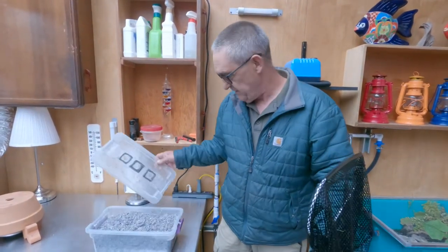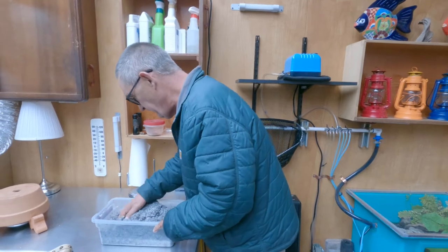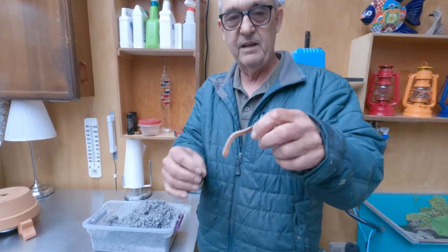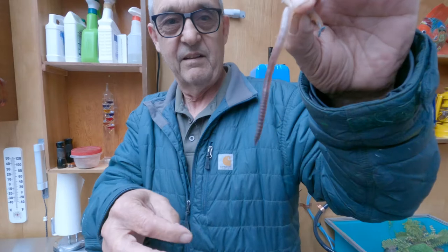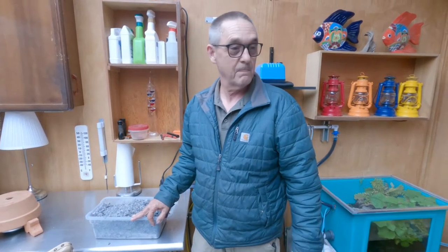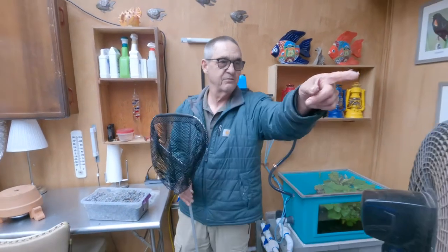What I want to talk about to start with is worms — actually not worms but nightcrawlers. All the fish in this system are being fed nightcrawlers that I catch right out of my yard. I feed them about 10 or 12 a day, give or take, and they are very, very healthy — all the fish I've ever had — and I have not lost a single fish. They're all the original fish.